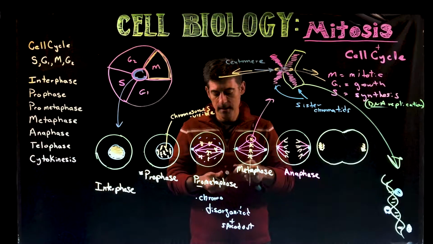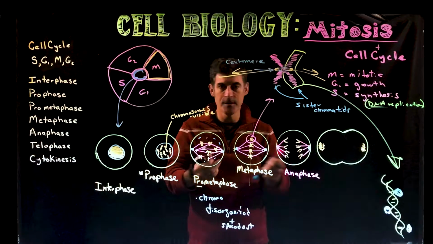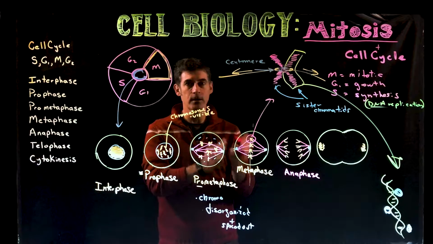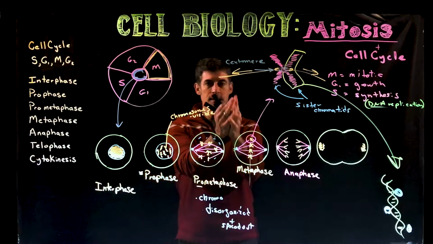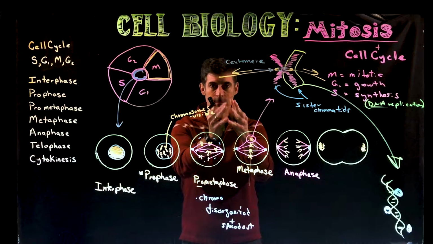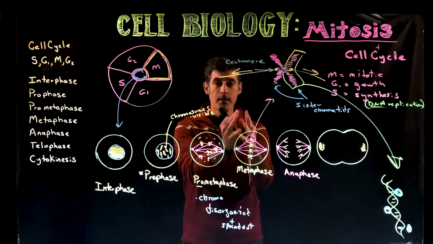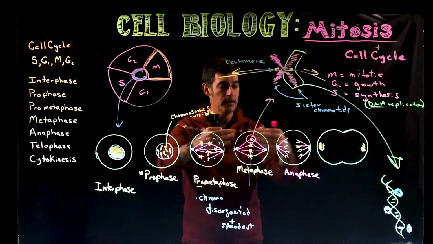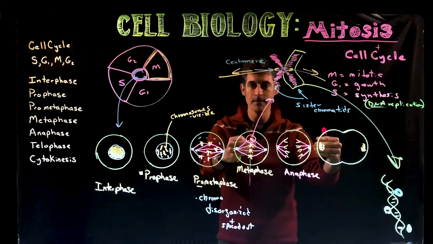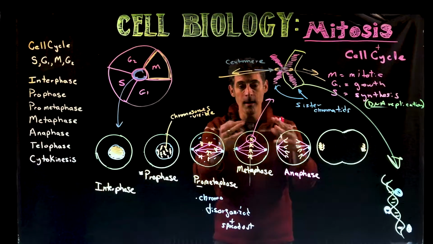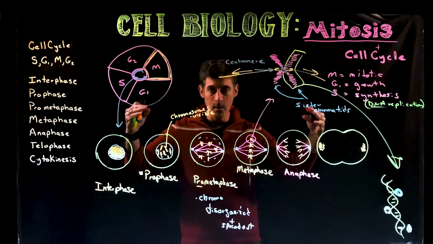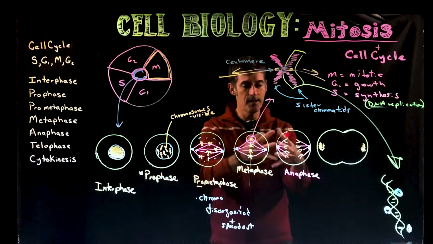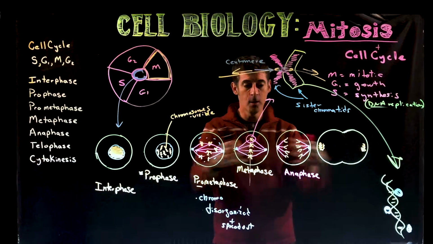Now, as you look at this on a slide or a photograph, it's a still picture. But anaphase is a phase of movement, so there's no one exact look of anaphase. Anaphase begins the moment the sister chromatids are pulled apart, so they can be very close together. And as they're being pulled further and further away from one another and closer to the opposite sides of the cell, it's still anaphase. So you could see them very close, or almost at opposite sides of the cell, and it's anaphase. So that is a stage of movement of the chromosomes apart.